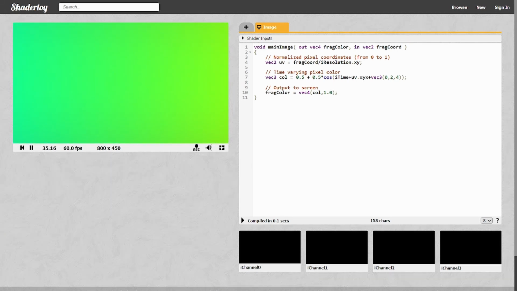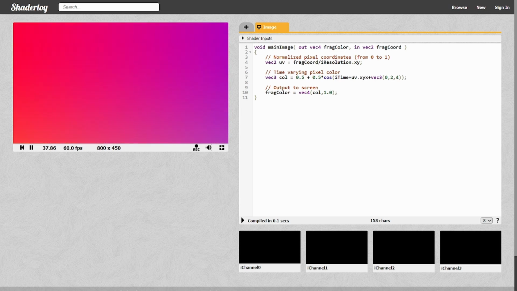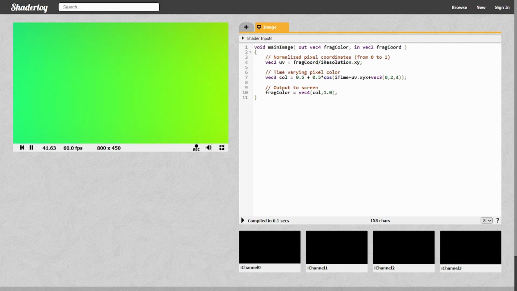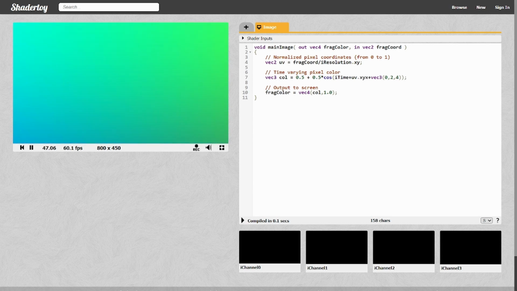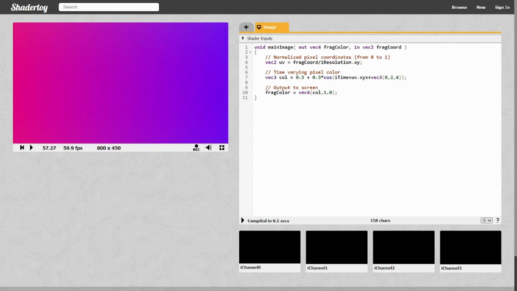When we start a new shader, some code is already there. There is an example shader available by default, and the result of this default shader is visible now. It consists of some changing colors on screen. I will stop the animation because we don't need it right now, and I will change the code of the shader here. I will just erase most of that, and I will increase the font size so it will be easier for you to read on screen what I'm doing.